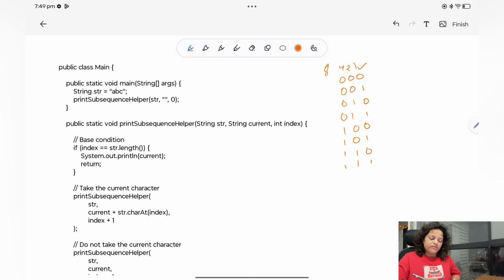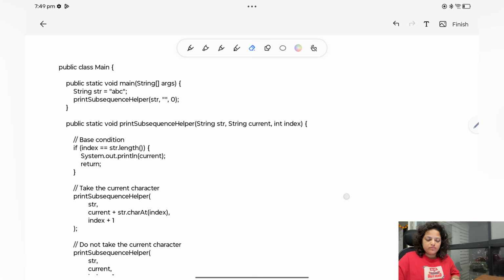So if this is A, this is B, and this is C, wherever there is a 1, just replace it with the equivalent character. For example, this one will be C C C C, here it will be B B B B, and here A A A A, and remove zeros. So this one will be blank, this one C, this one B, this is BC, this is A, AC, AB, ABC. So you can do it like this, but we will see the recursion method for this.